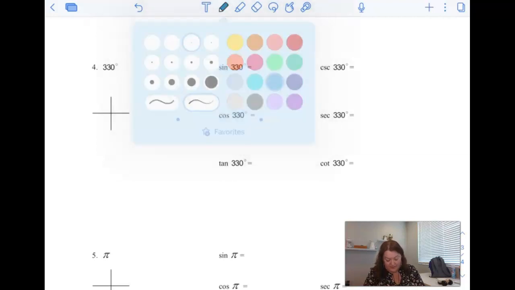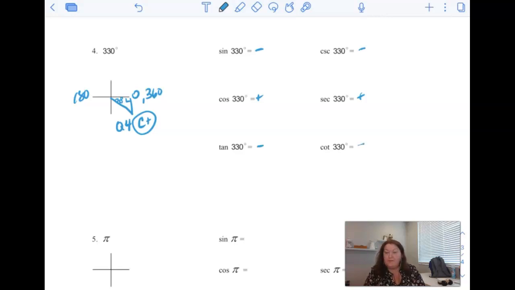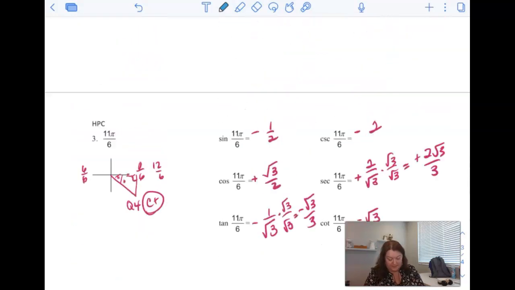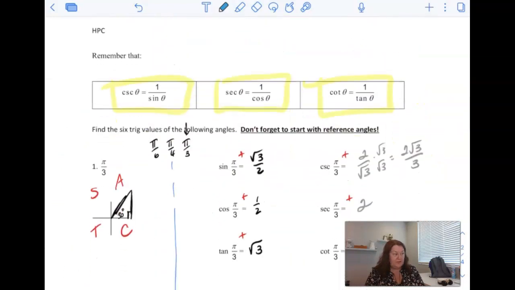So in 330, looking at that, we've got 0, 180, 360. We're definitely close to 360. We're 30 degrees away. So that makes this a 30-degree reference angle, 30-degree reference triangle. This is quadrant 4, so all students take calculus. Calculus is the only thing, so cosine is the only thing that's positive. That means all the rest are negative. And we're going to go look for what's happening with a 30-degree. So back to our table, in a 30-degree, it's 1/2, radical 3 over 2, radical, right?